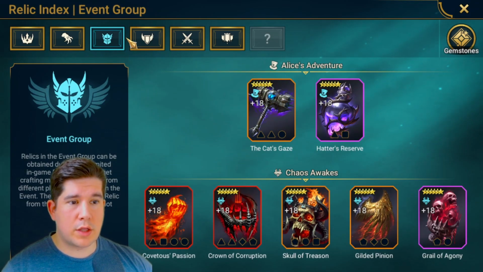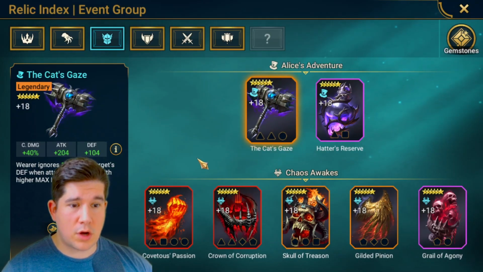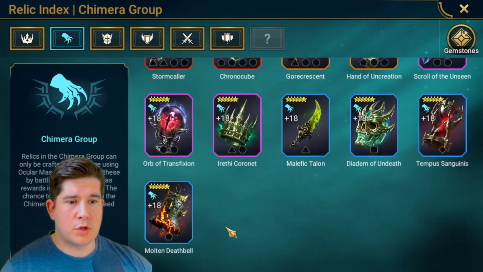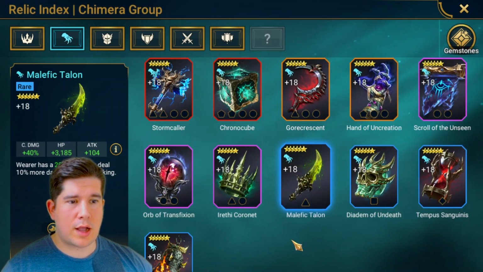So one of the best relics you could put on him as a traditional damage dealer is the Cat's Gaze. So good with that ignore percent defense on higher max HP targets. Covetous Passion for the same reason. If you're just looking for flat attack or flat crit damage you could put on him, one of the most budget relics you could put on him is the Malefic Talon. Really great extra damage proc on there as well.